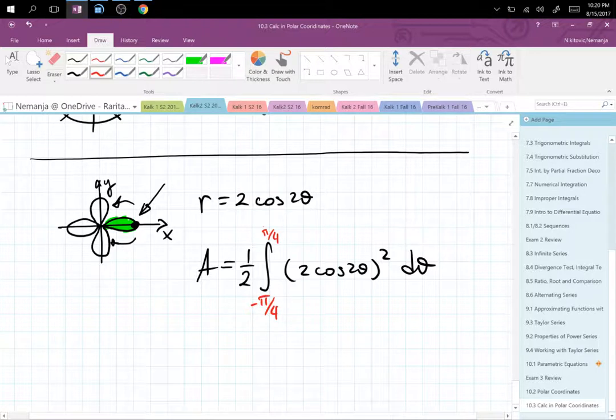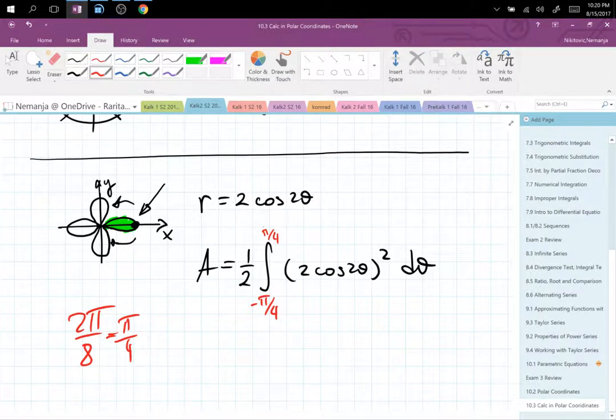So now, why are these pi over 4s? Well, the way I like to look at these things is, how many equal segments do I have? So there is the top of the first petal, then there is the right of the second, and then the left of the second, and then the top of the third, and the bottom of the third. I count 8 of them. So pi over 4 has to draw one of them. One more time, I'm going to use a finger, right? 1, 2, 3, 4, 5, 6, 7, 8.